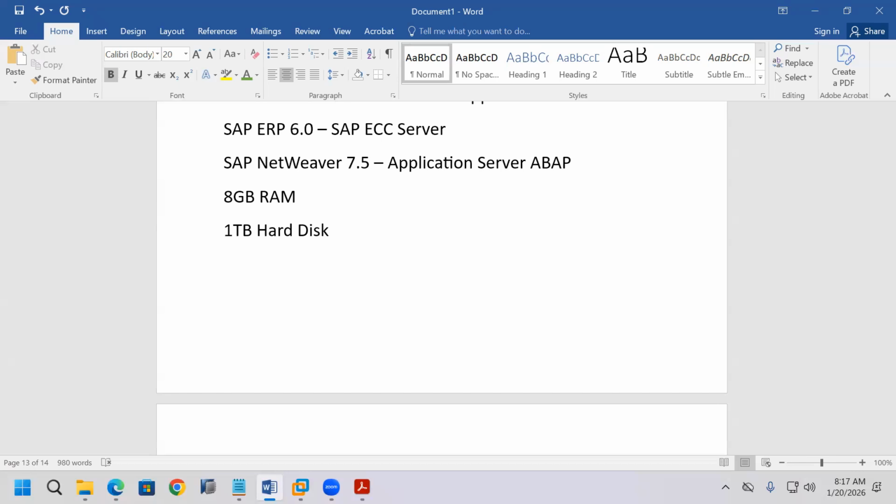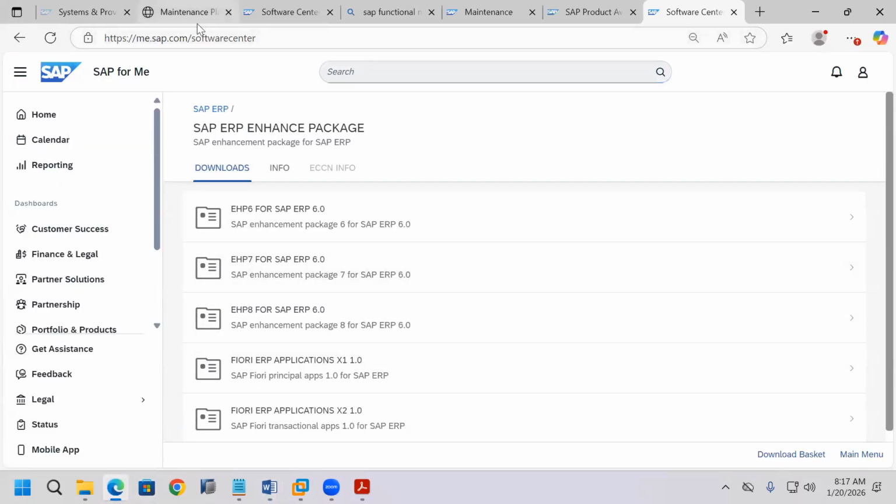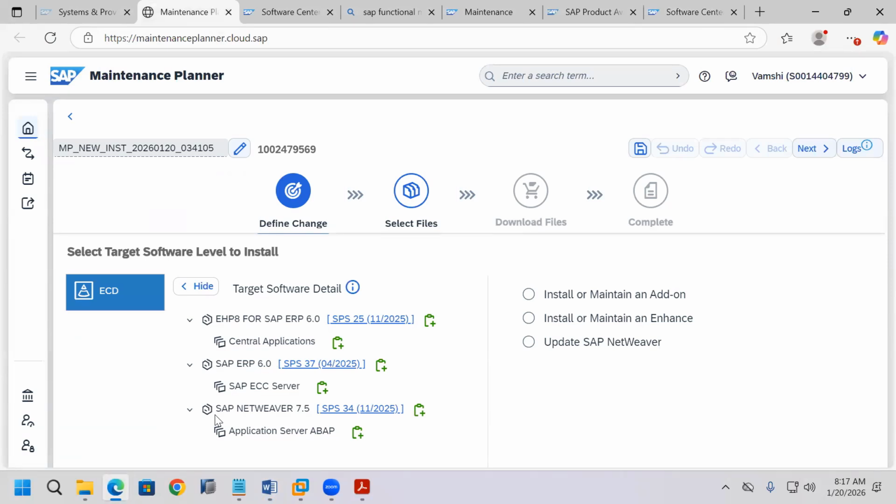That's why, for example, NetWeaver is one of the software here, but this NetWeaver is not enterprise management software. That means by using NetWeaver, it is not possible to install an IDES system. Why? Because it is not enterprise management software. Only SAP ERP and SAP S/4HANA are enterprise management software, and only in these two softwares is IDES available.